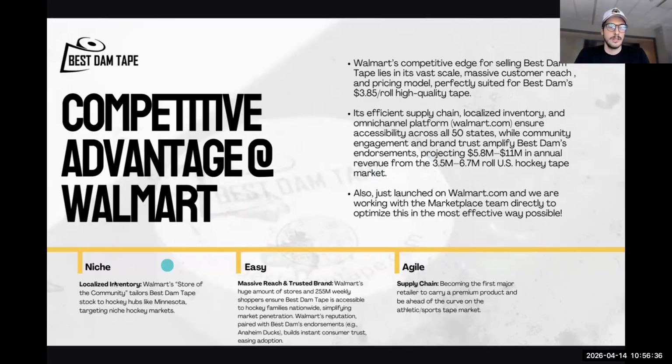And I'll go into the comparison of our products here soon, but we're niche, of course, and it's localized at the beginning, but priming for expansion. And we're extremely agile, being able to work with not only what Walmart needs, but what our customers need, whether that's through Walmart or through our direct to consumer buyers. We really want to have a fruitful partnership no matter what. And we're launched on Walmart.com. That's a huge thing. We are on Walmart.com and we're working directly with the marketplace team to continue optimizing this at the highest level.